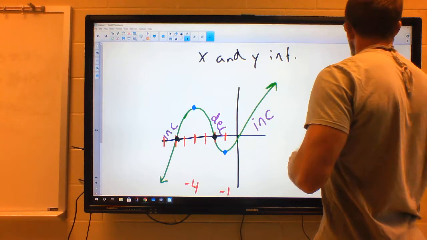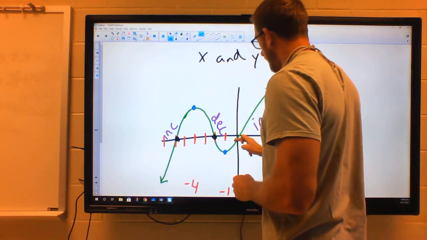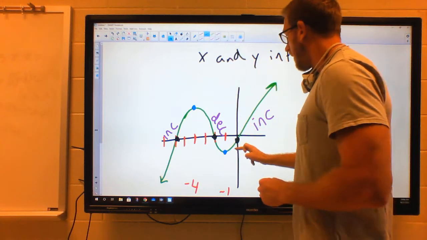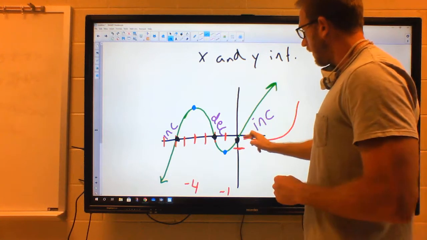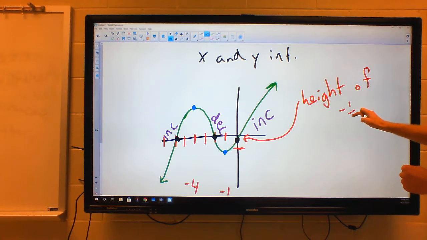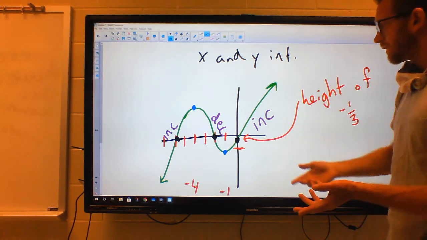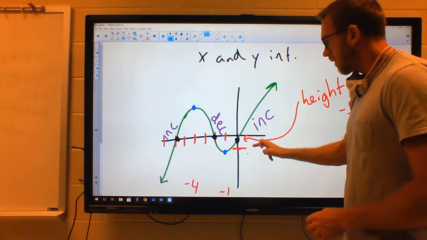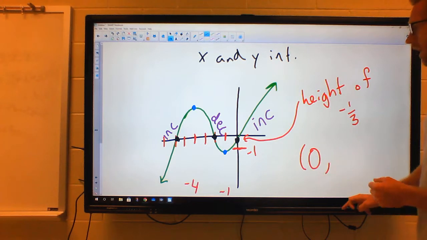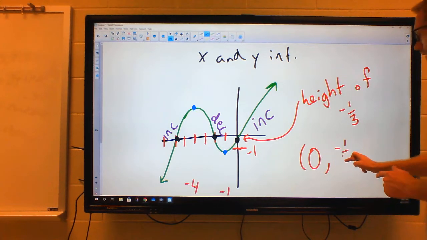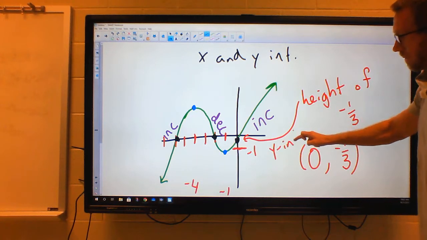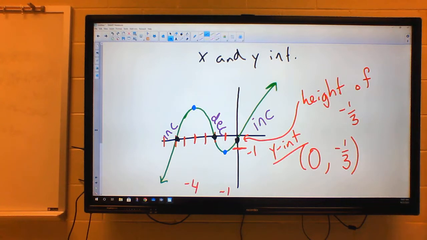And our y-intercept, in this case, would be right here. That's an ugly point because it doesn't look like a whole number, but maybe if we knew what that value was, this would be easier. Maybe we could say this was a height of, I don't know, -1/3. We don't know exactly, I'm just creating a guess. Here's -1. Clearly it's not down to -1 yet, it's a fraction of the way there. I'm just showing you how you would write a y-intercept. The x is now 0, and then you would write the height right there. Again, intercepts are always written as ordered pair coordinates.